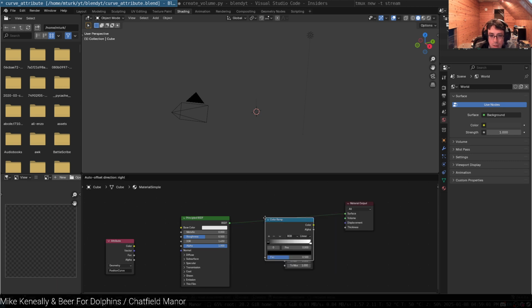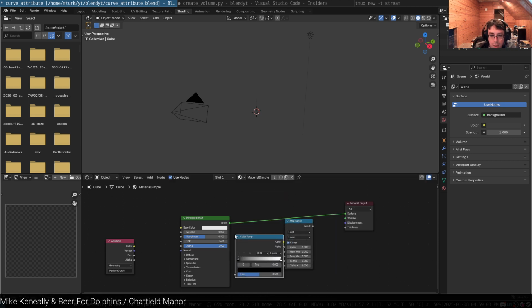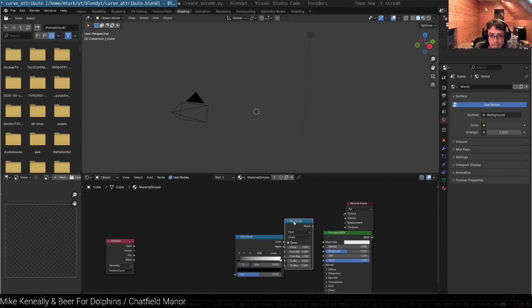Let's do a color ramp. There we go. That's what I wanted. So we will take value there.